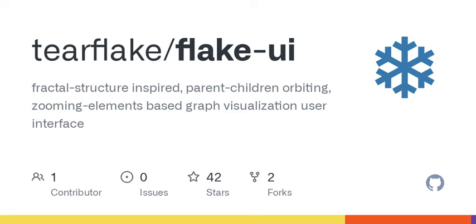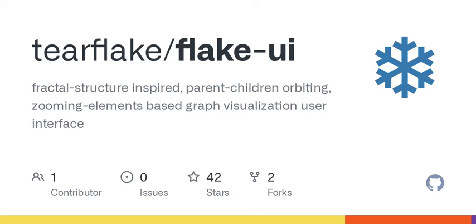I'm your host, and today we're diving into the world of flake-ui, a user interface that brings a fresh, adventurous twist to content navigation using a unique fractal-inspired design. Now, you may be asking yourself, what exactly is flake-ui? Well, imagine a tree, but instead of branches and leaves, you've got parent-child relationships in a dynamic, orbiting graph structure.